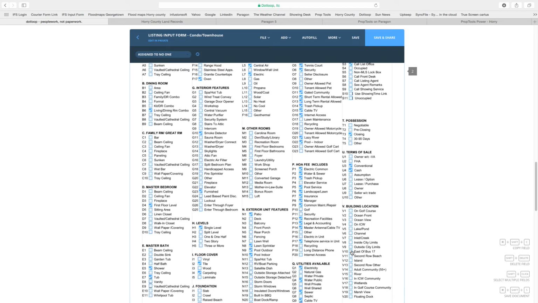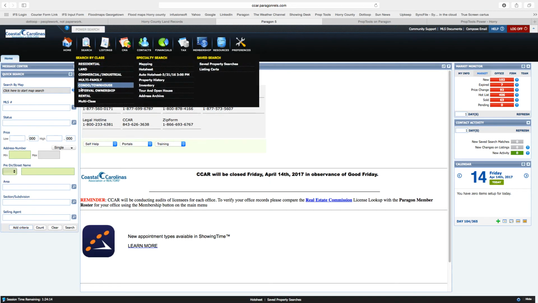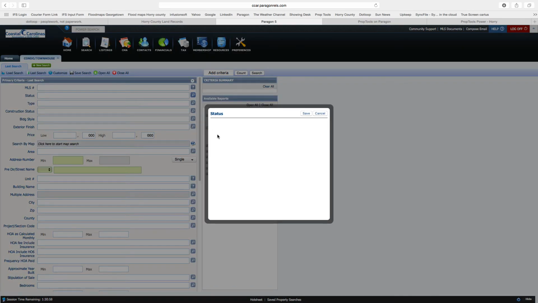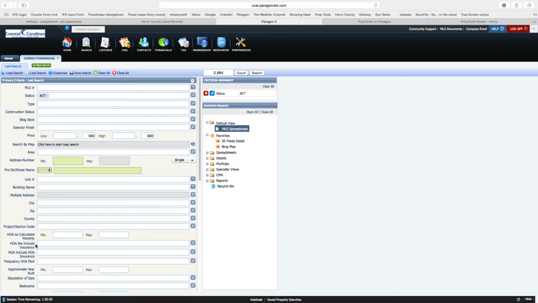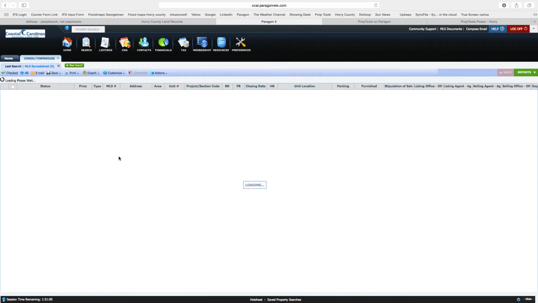Now the building location, I would go ahead and put here where your building is located. One thing, I'm not quite sure at the moment, but to find out where the building is located, you could look at other listings, or you can look on old MLS sheets.